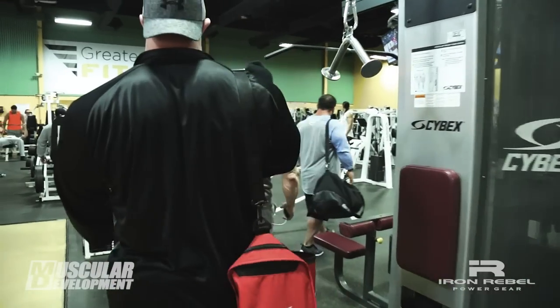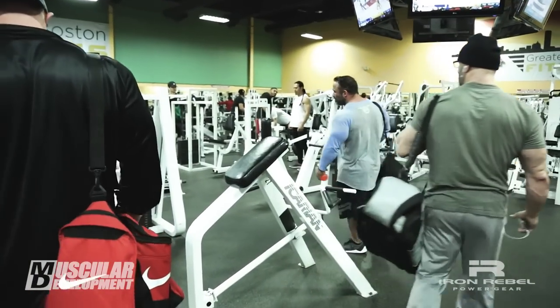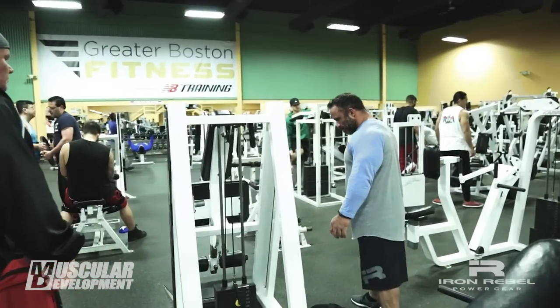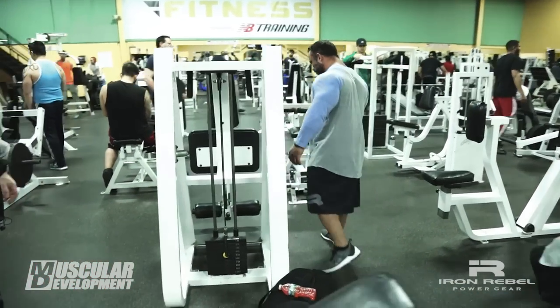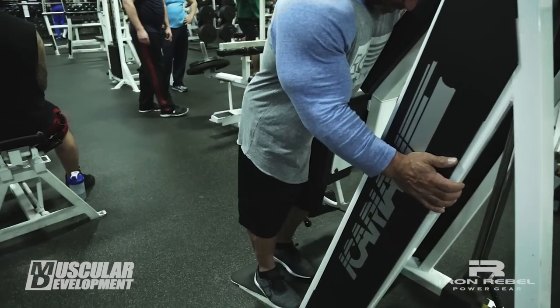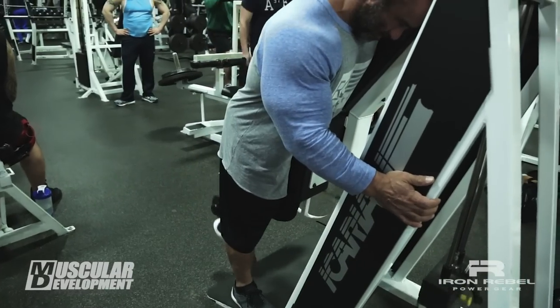Get to my age, there's going to be some aches and pains. And my knee has bothered me for about 20 years now, but it recently got worse. So what I need to do is spend more time warming up all the surrounding muscles around my knee and make sure I get a really good pump, pre-exhaust the muscles before I do any compound movements. I can't just jump right in and start squatting or things like that.